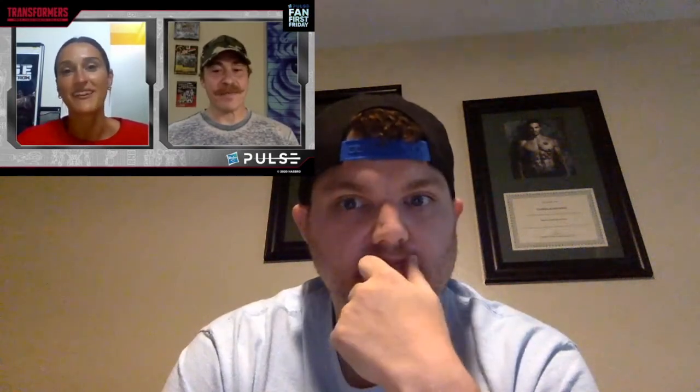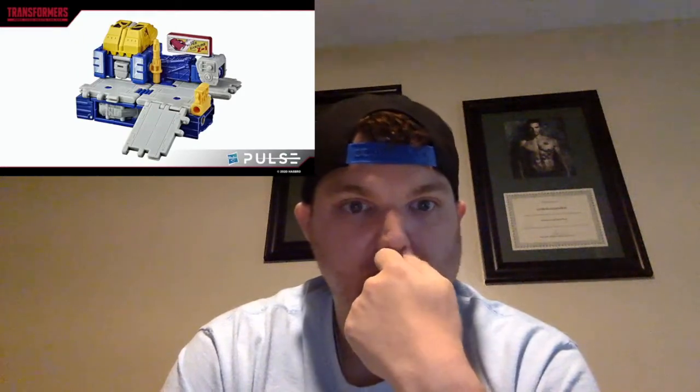Exhaust and Grease Pit were revealed a few weeks ago. The next Gen Selects figure was also already revealed on fan forums last week, accompanied by some amazing pictures — I loved the Micromaster driving on the battle station. Shout out to whatever fan took those images, because they were great. Next Gen Selects figure we have is Grease Pit. It is so cool — I love that we actually did this character.